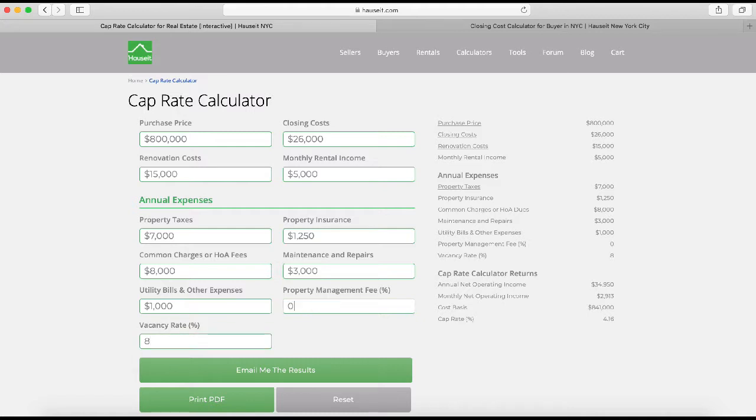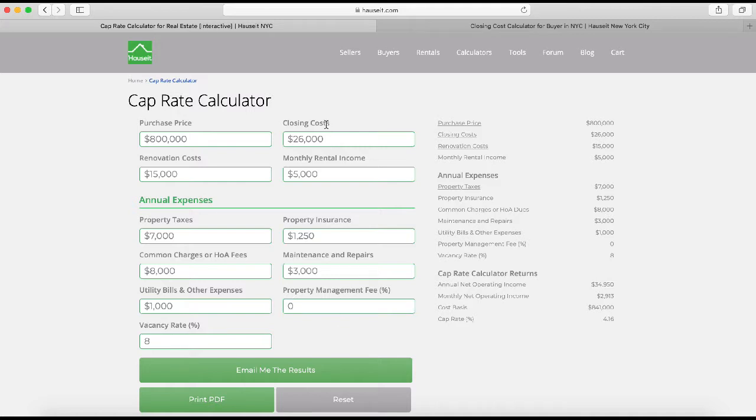Now let's go ahead and put 0 for the property management fee. Real estate is a pretty local game. So if you're just an individual investor and you live in the area, you have only a few of these properties, you may very well be actively involved and you probably won't have a property manager. If you're doing this in large scale, you might have a team that might charge you a management fee. And certainly if you're out of state, out of town, and you cannot easily access your properties and manage them yourself, you may want to plug in something here for the cost of a professional manager.